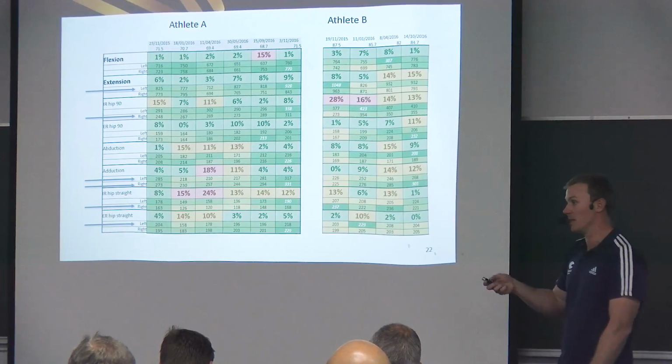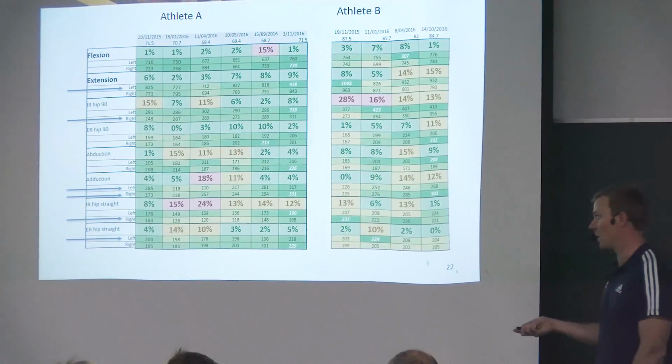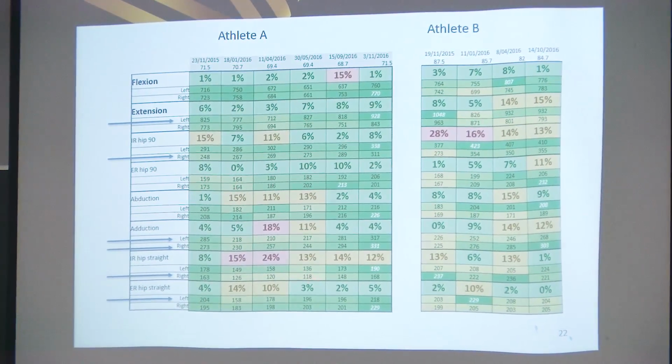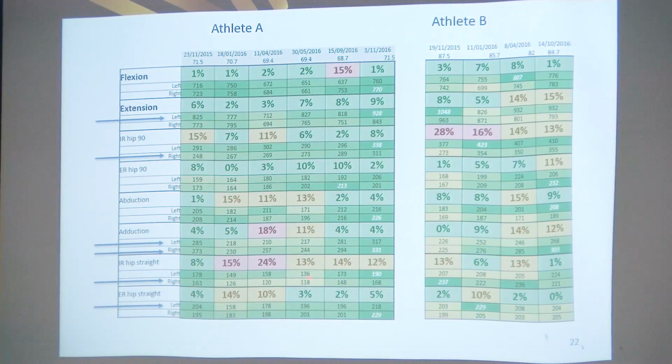And we're not sure whether that was an inhibition caused from the back, so it was purely a pain inhibition of the muscular strength, or whether it was an actual drop-off in the strength. And then even another 6 weeks later, start of May, both sides actually trended down again. Even 3 months later, at the point where the athlete was given the go-ahead to start throwing with some intensity again, there was still a big deficit in their hip internal rotator strength. So there's still something going on there that was causing inhibition of the strength.